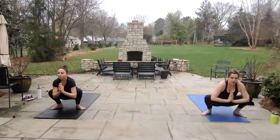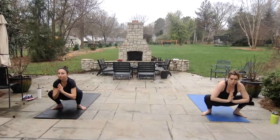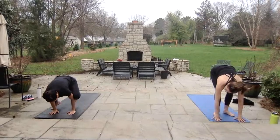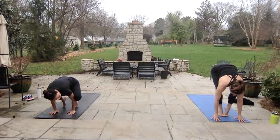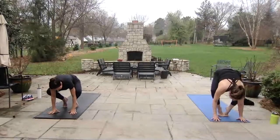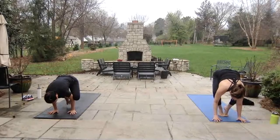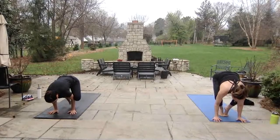Those of my friends out there who like to fly and would like to move into crow pose, take your hands down onto your mat. Heel toe your feet together so your toes touch. Take your knees onto your triceps. Engage your core. Keep your gaze 5 inches in front of you.